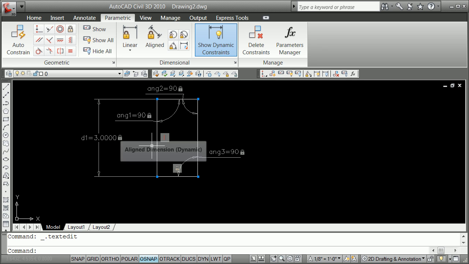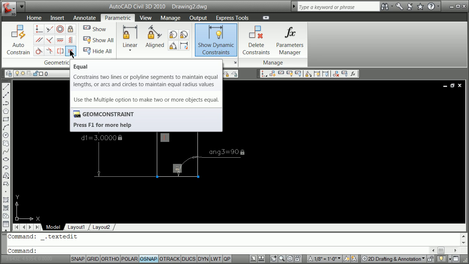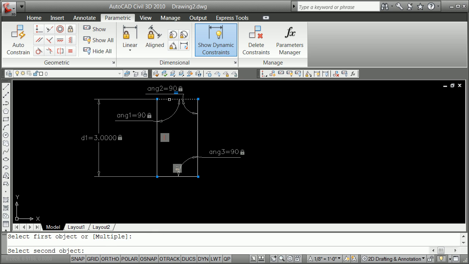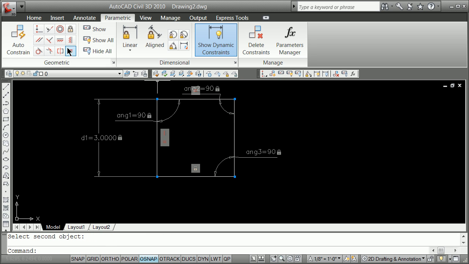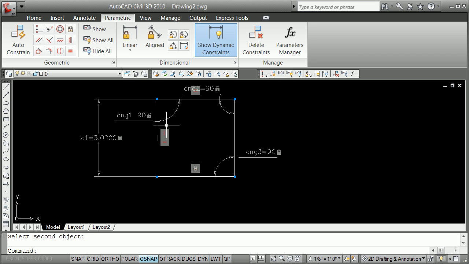Now I'll do one more constraint here. There is the equals. So in this case, if I wanted to make this a rectangle, I would just tell it that this one equals that one. And then I could tell it this one equals that one. And I'll try it again, hitting escape, equal sign. I think in this case it will say it's going to constrain, I bet. So you see already I have my 3 and 3 because everything works out geometrically. I then have all the information that describes this.